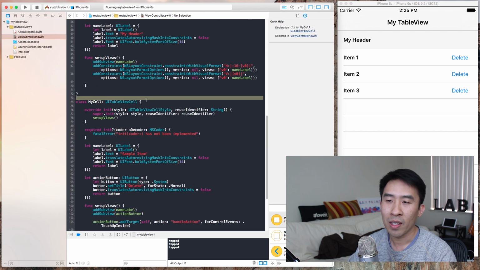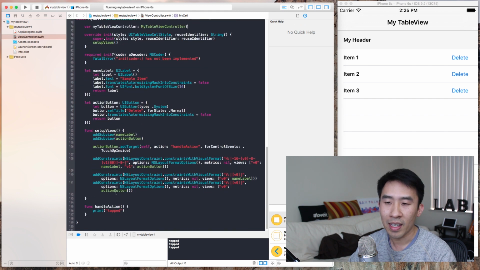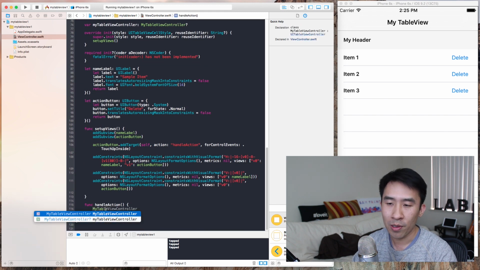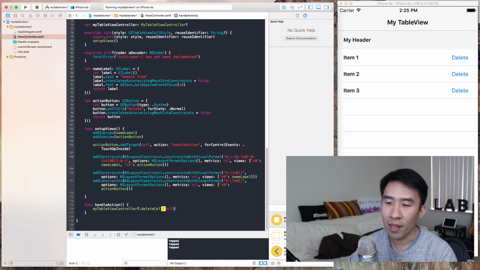Well, that's easy. We specify a property called myTableViewController, and then we specify as an optional here, and then in handle action we'll say myTableViewController delete cell, and cell is just self.